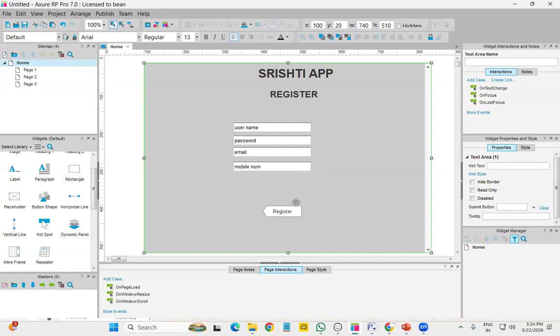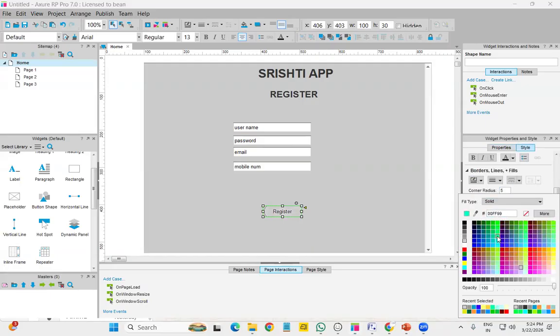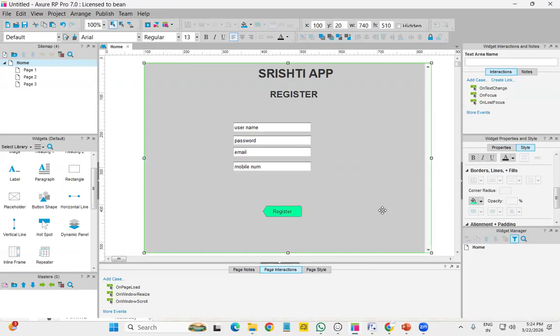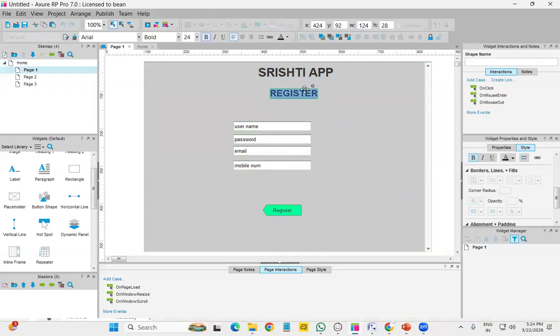So you can add some color to the buttons also in the same way. Go to the style and add whatever color you want. Okay, and let's consider the same thing in page 2, that is for login.